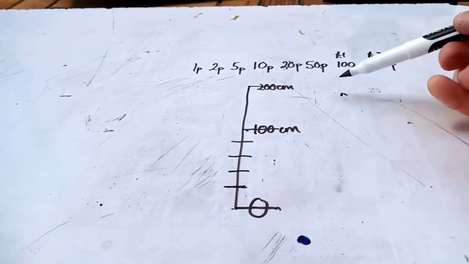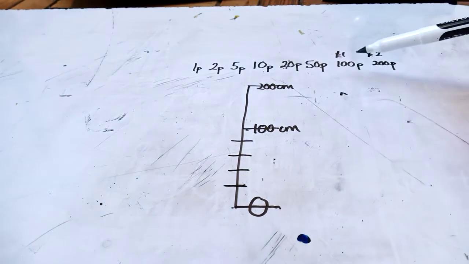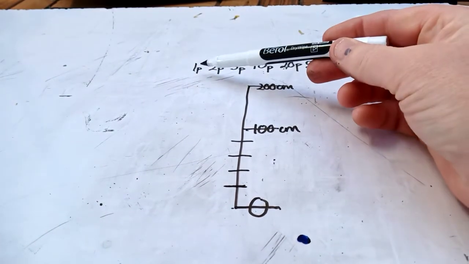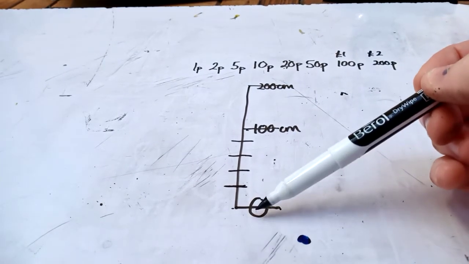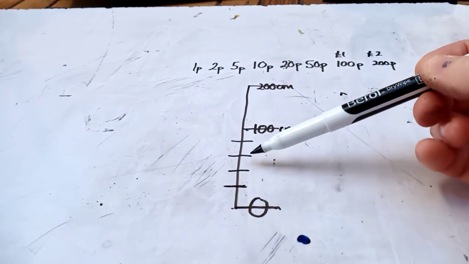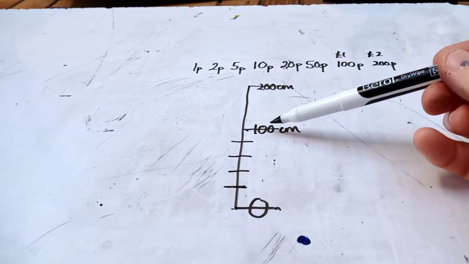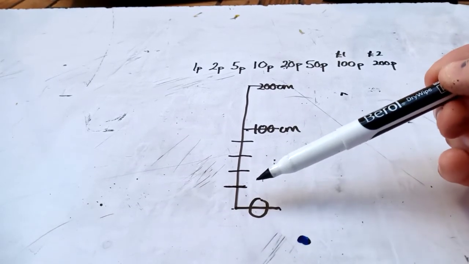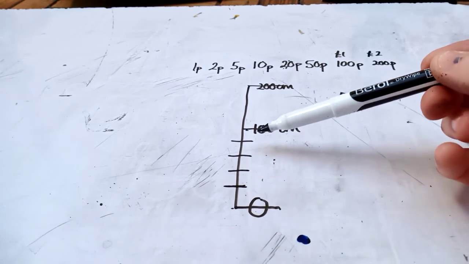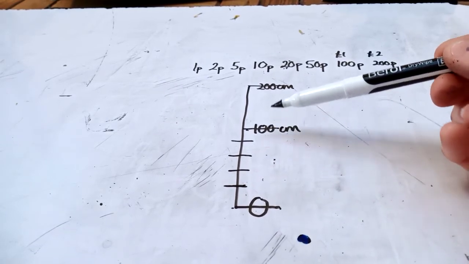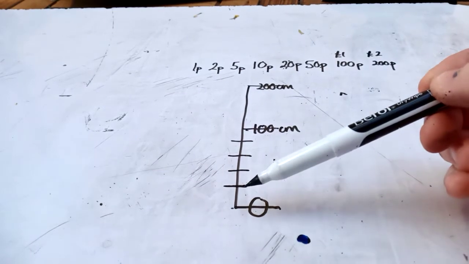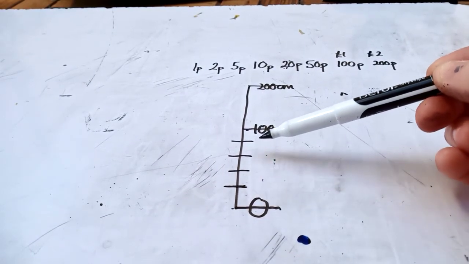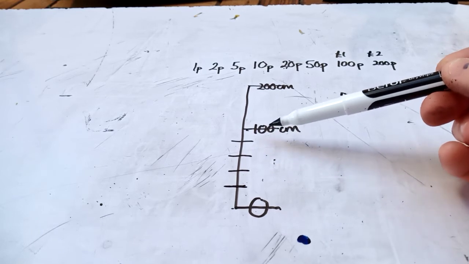So I think if we use the money idea to help us, let's see, that's 0 and that's 100. No way can this be going up in 1s. Count with me, ready? 0, 1, 2, 3, 4, 5, 100. No, it's not 1s. Let's see if it goes up in 2s. 0, 2, 4, 6, 8, 10, 100. No, it's not 2s. Let's go up in 5s. 0, 5, 10, 15, 20, 25, 100. No, it can't be 5s.